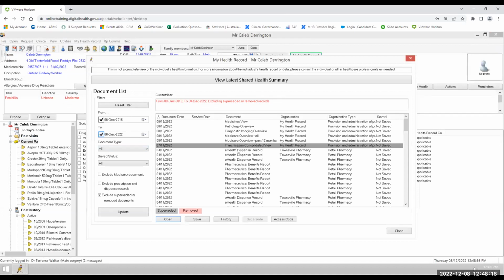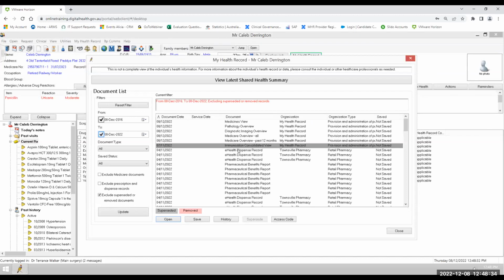So that view is great if you're wanting to find out if they're up to date for a vaccination. Definitely one I would go into to start with, so you're not having to click into the multiple different documents to find all that information. It's got it all there for you.